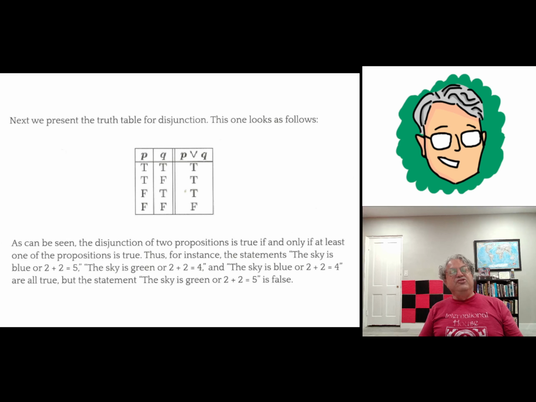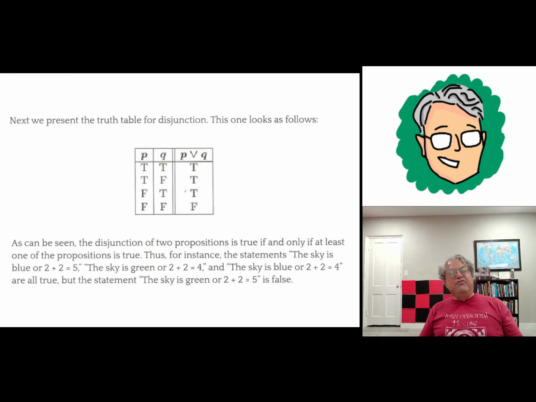table, because if P and Q are both true, then obviously it's true that P or Q is true. For instance, the sky is blue or 2 plus 2 is 4, that's true. Whereas for the second and third columns, where and was false, for or they're true, because only one of them has to be true. The sky is blue or 2 plus 2 is not 4. Well, the or doesn't care about the second part, which is false, so that statement's true. And similarly, the sky is not blue or 2 plus 2 is 4, that's true as well. Because 2 plus 2 is 4, and once you have that part, you don't care about the false part, the sky is not blue.